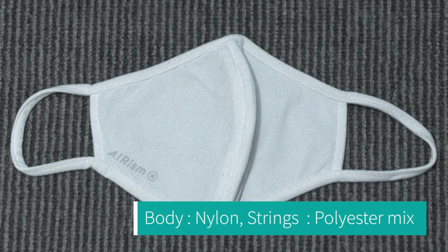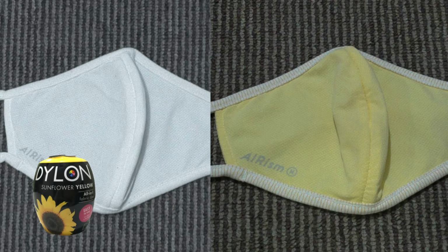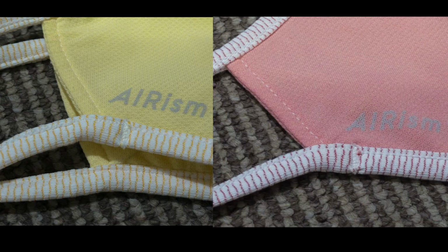The outcome is that the shade has gone softer, so yellow has gone to more of a creamy yellow, and orange has gone to salmon pink. Also, the strings part comes out with a nice, interesting stripe pattern.